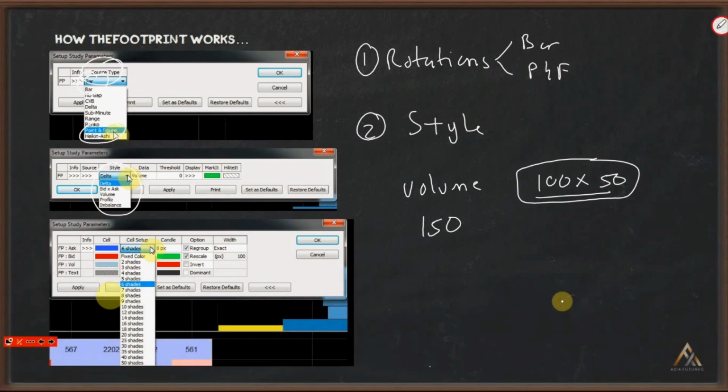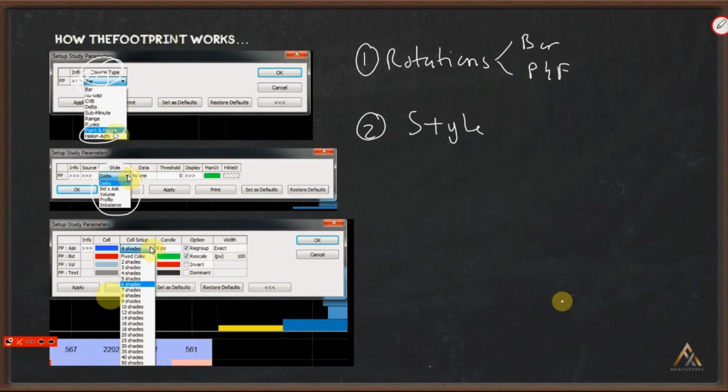Then the fourth is a profile, which we will not use, but again, it's very simple. You will just see a whole number of profiles created at each rotation. And then the last is the imbalance, and this one we will utilize quite extensively. Now, the imbalance is quite an interesting one. Don't get too worried about it right now. Obviously, we're going to develop strategies on it as well, so I will go over this in depth later on.